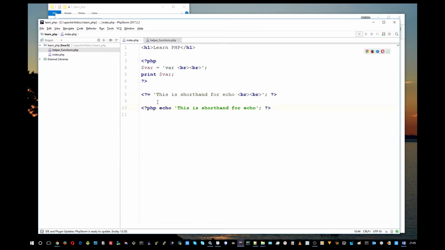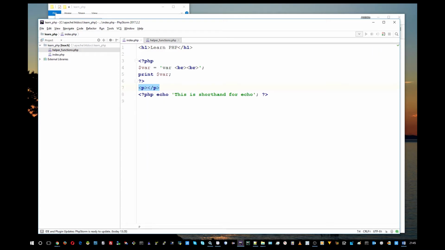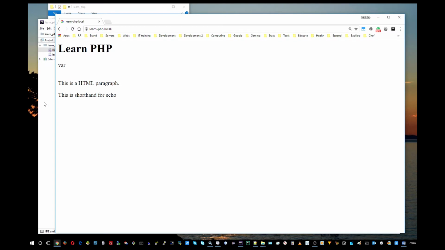And let's demonstrate if it just finds some HTML. So here is an HTML paragraph. When PHP interprets this, it will see the opening PHP tag and interpret everything in here, running it through the interpreter and getting the result. Then we have the closing PHP tag, so it will just send this paragraph as is. It doesn't care about this, it doesn't need to interpret it, it can just send it as it is. And this statement between PHP tags, the interpreter will evaluate, and whatever the result is, it will send it to the browser or wherever it's going, along with everything else. We can see this is an HTML paragraph. This is shorthand for echo.